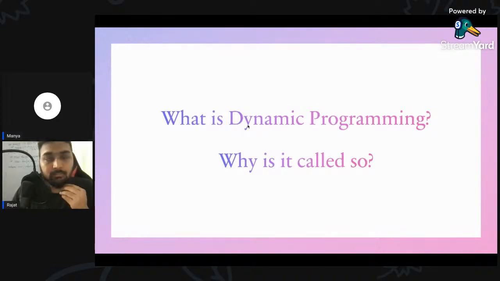Why is it called dynamic? Most of the time whenever we are solving, we know that next this is going to happen, next this is going to happen, and then we devise our algorithm based on that. You can think of any problem for that. But let's say we're talking about dynamic programming. I have certain coins, let's say 1 rupee coin, 2 rupee coin, and 5 rupee coin, and I have an unlimited supply of 1, 2, and 5 rupee coins, and I want to get a total sum of 7. How can I get that?